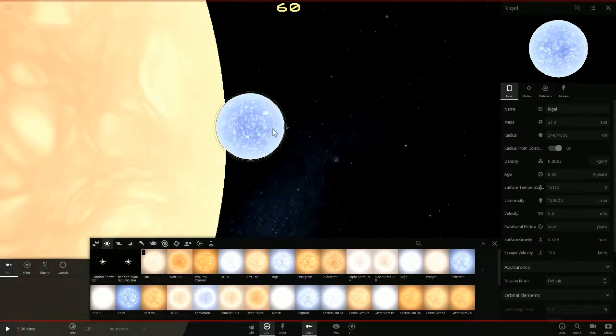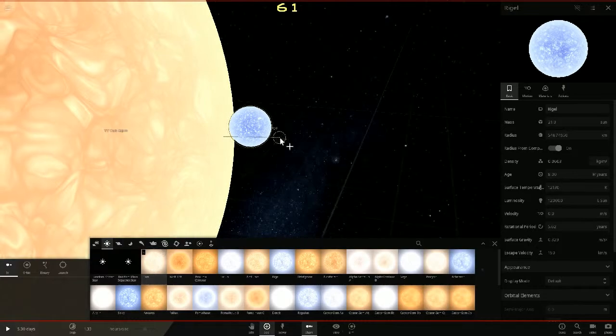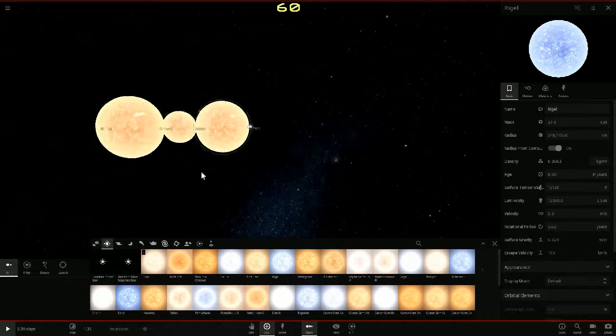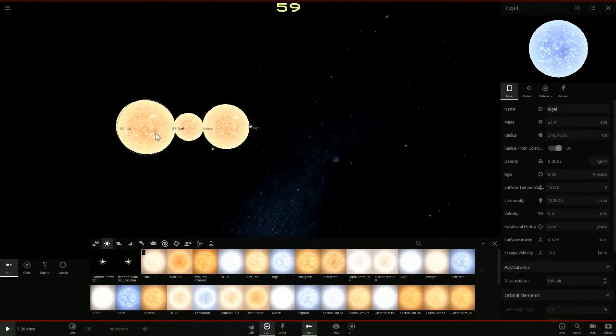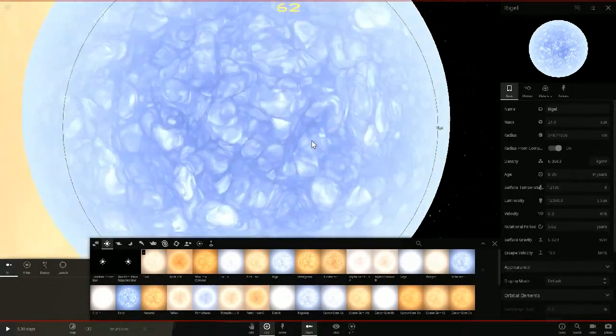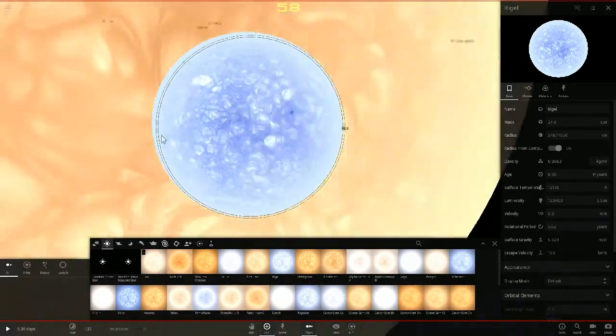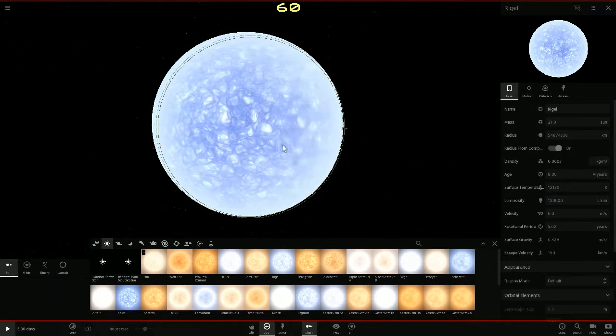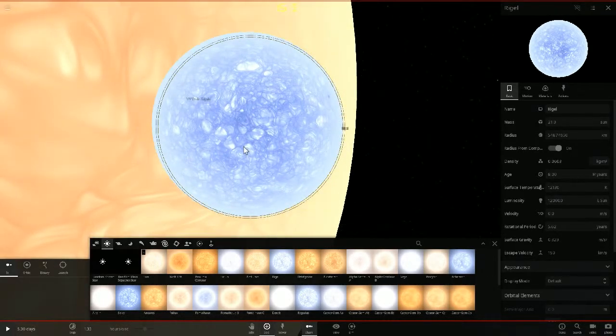Rigel, it's a small star. Well, it's not small at all compared to our sun, but compared to VY Canis Majoris and UY Scuti, it's small, but it's a really heavy star. And the reason why it's a heavy star is because, for one, it's middle-aged. Well, actually, it's not even middle-aged, it's past middle-aged, because it's such a heavy star. It's a blue supergiant, so it's 8 million years.